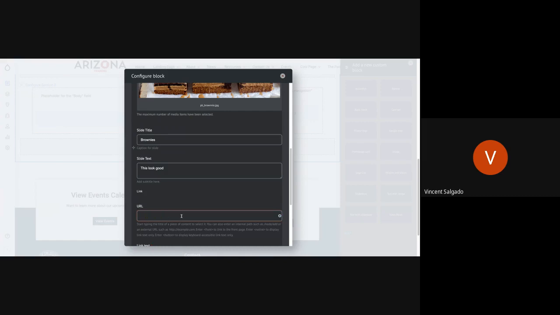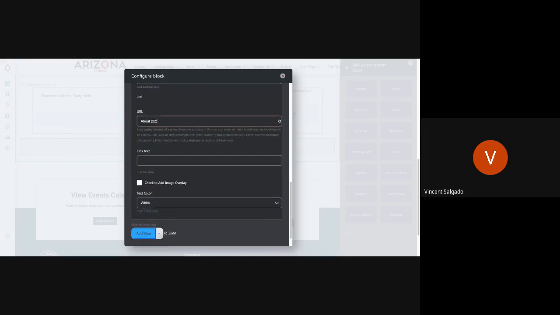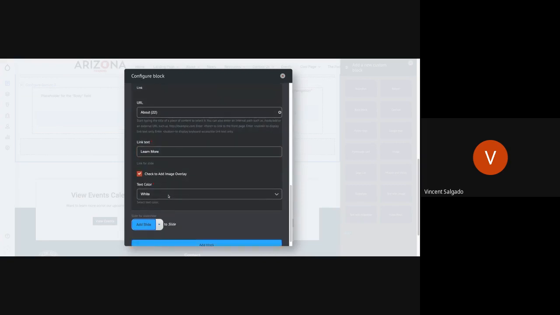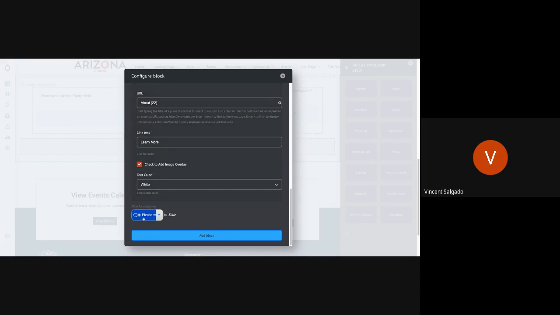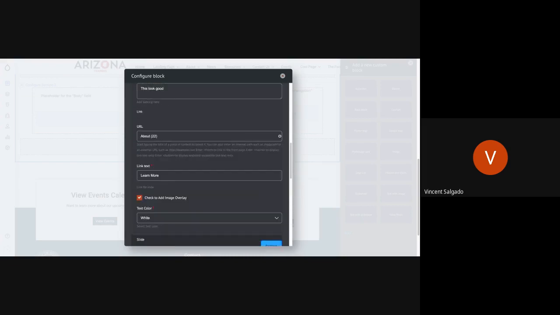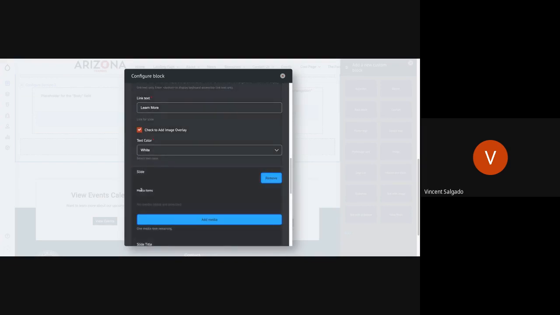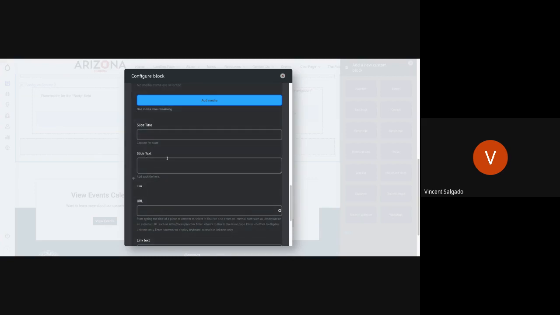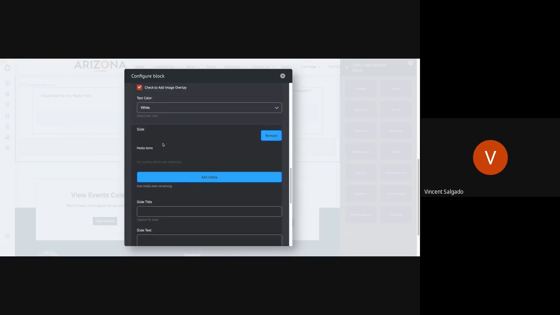But if you're trying to link to things that are already on your website, you can easily type in the title of that page. So if I want the about page, it will pull it up here. I select that, so now that link will point directly to the about page. For the link text, I'm just going to put learn more. I'll create an overlay, just darkening it up a bit. And I'm going to add in one more slide here as an example. This is how I can easily create as many slides as I want for my slideshow, and then I can just drag and drop them around however I feel it needs to be for this page.